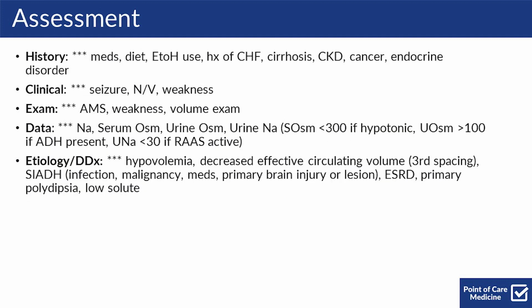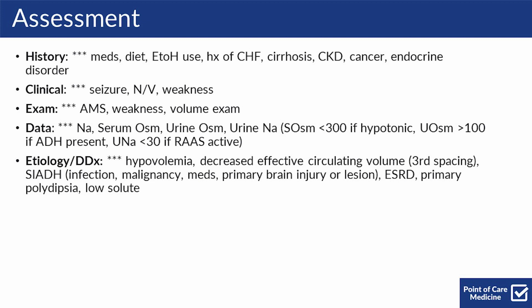Again, taking this all into account, you want to be thinking about their history, again, meds, diet, alcohol use, a history of CHF, cirrhosis, CKD, cancer, or other endocrine disorders, whether or not they've ever had seizures, nausea, vomiting, or weakness recently. On exam, be looking for altered mental status, objective weakness, and their volume assessment.